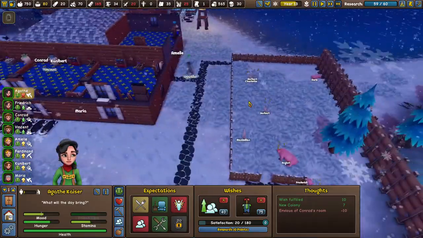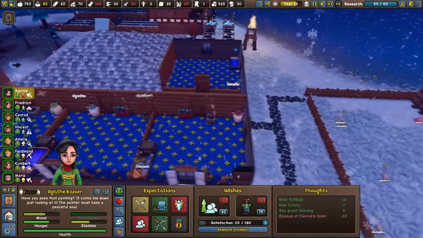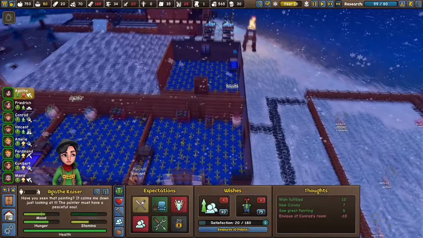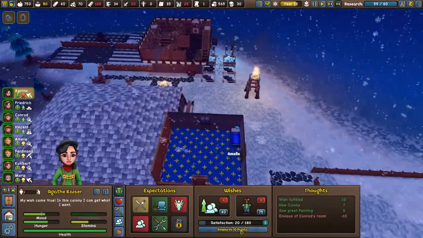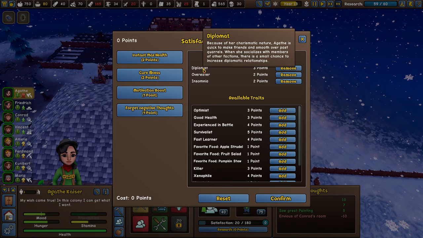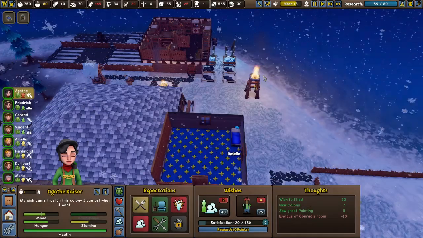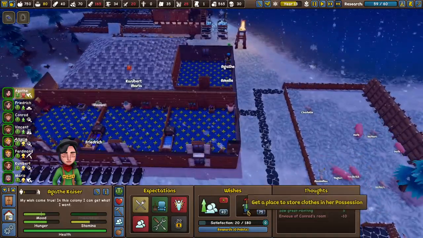No. Total no. Envious of communism. You are not supposed to be envious or in any way, shape or form. Okay, what do we have here? Trouble-seeking, insomnia. Not good. Overeater. Diplomat. Not too bad. Not too bad. We are getting there. We are getting there.